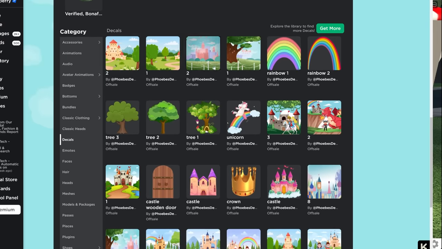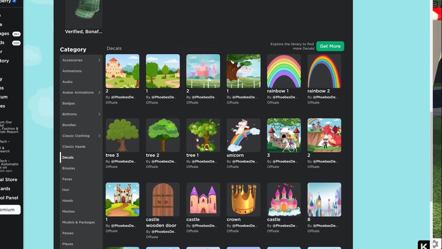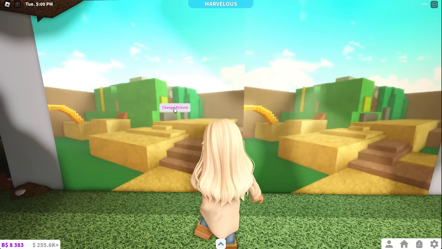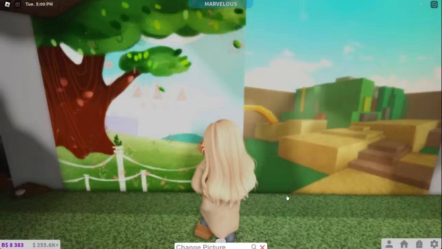I have little castle ones, I have rainbows, I have little cute fairy tale princess themed stuff that I think will be really, really cute. And then these are two parts that I've made, so I will just show you guys right now. So for the first decal, this is the code right here, and then I'm gonna add that in.